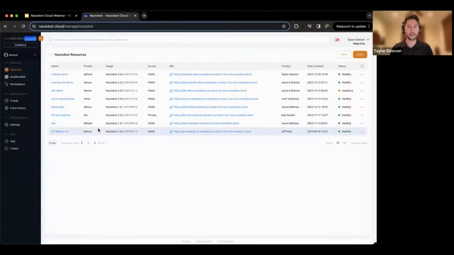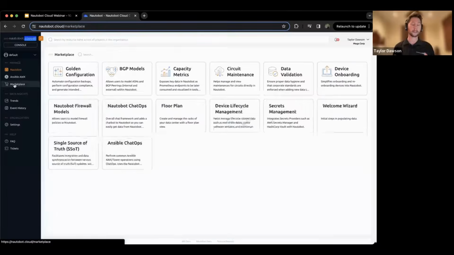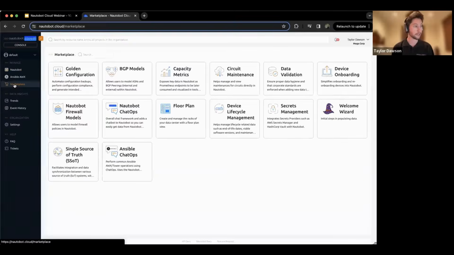But while we wait for that to finish updating, I do want to first circle back to the marketplace and just spend a little extra time there. Tim had mentioned earlier that Nautobot is used as an automation platform, and the data in its source of truth aspect can be leveraged through a variety of different apps for a variety of different use cases. Just to educate those that are on the webinar today, some of the applications that are most popular, Tim had mentioned, are the golden configuration application for those who are trying to manage configuration drift across their enterprise.